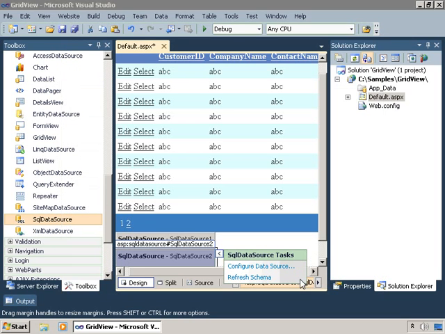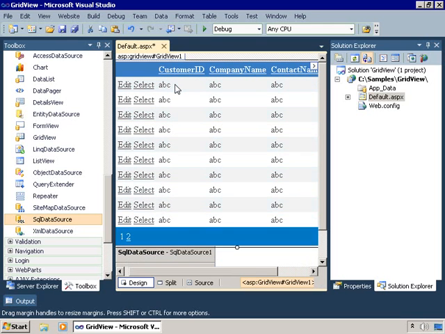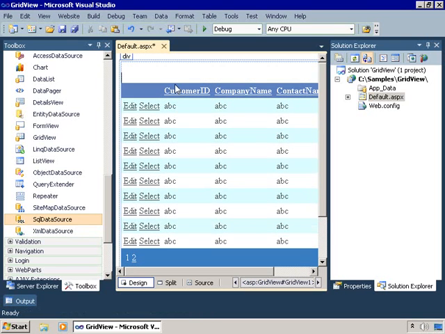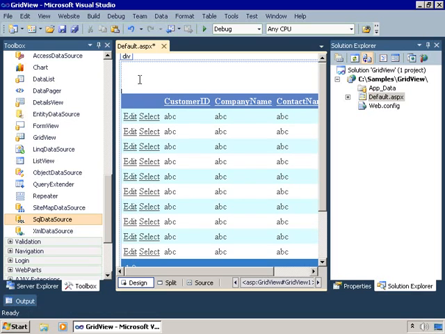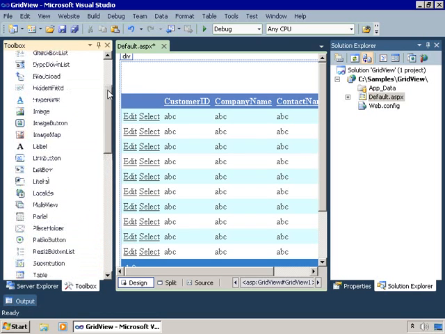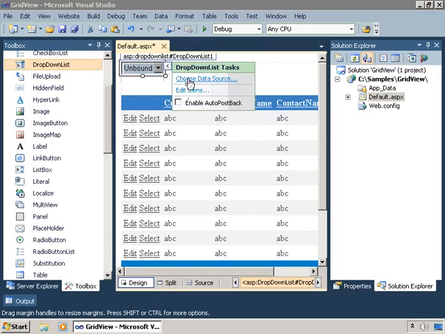Let's finish this configuration. So SQL Data Source 2 contains the data, or will contain the data, for our drop-down list. Up here, I need room for my drop-down list, so I'll hit Enter to add some blank space. I'll come up here, get a drop-down list, drag it on, and let's now choose the data source.